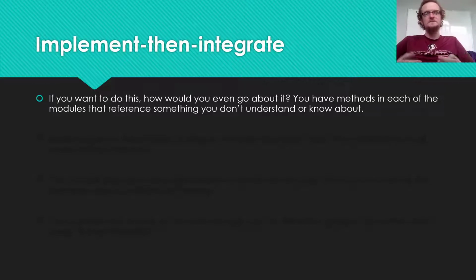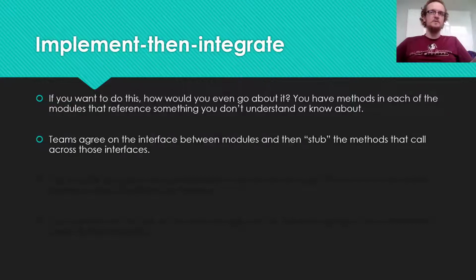Most of the time, these subsystems have clear interaction points. So if you're trying to build the printing component of an operating system, you're going to understand that there is some interface at the very beginning where data is passed to your module for printing. So you're going to have to understand something about the interfaces between these modules in order to actually do your work. Most of the time, how this is handled is the teams, so the 20 teams, the 10 teams, or whatever, will agree upon these interfaces.